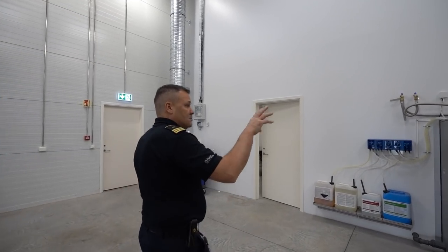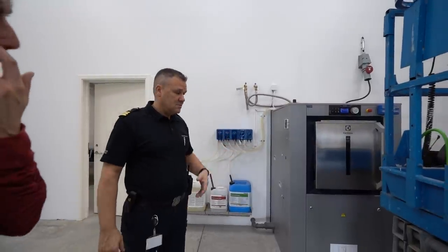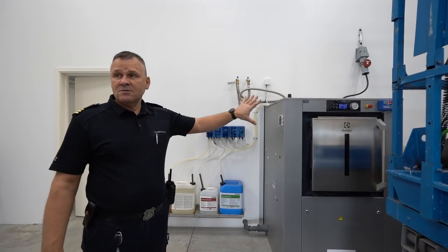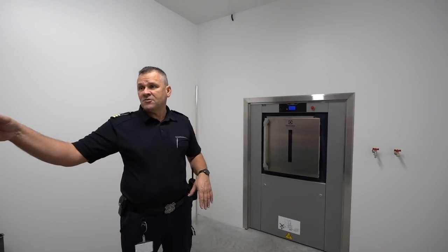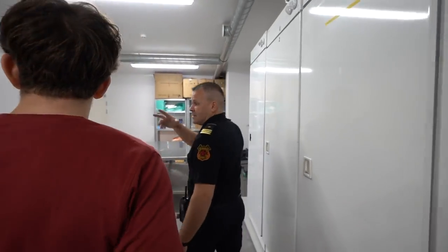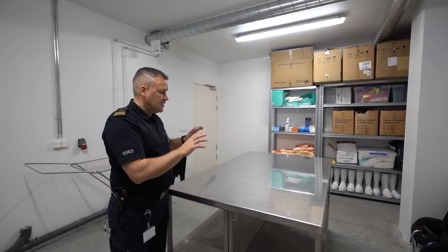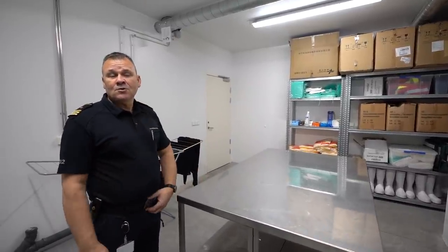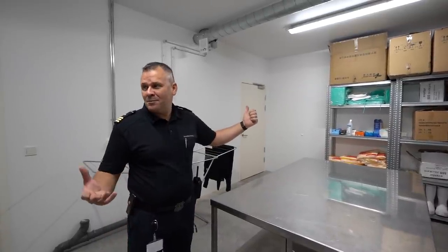We put the fire gear in here, and it takes about 1 hour to clean it or something like that. We put the gear in here, and when it comes out it goes into the dryer. The power bottles, the backrest and the mask come here. When we put everything together, it goes through this door into the garage clean. So there should not be any smoke inside the garage. That's the main purpose of it.